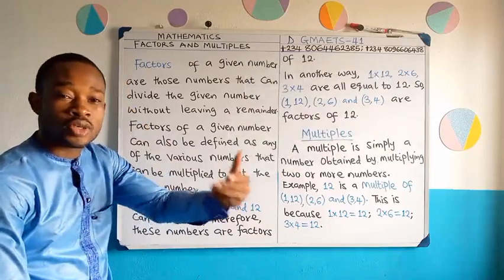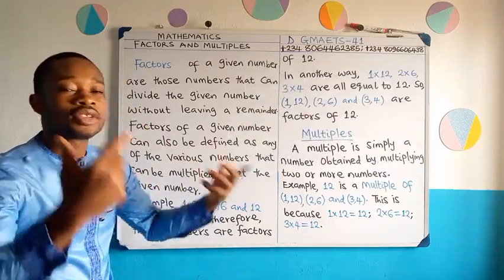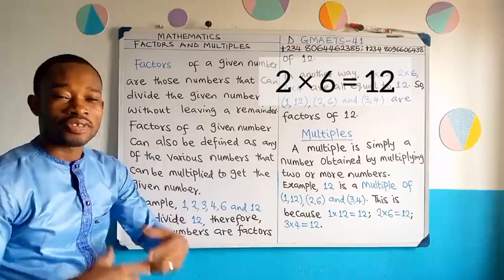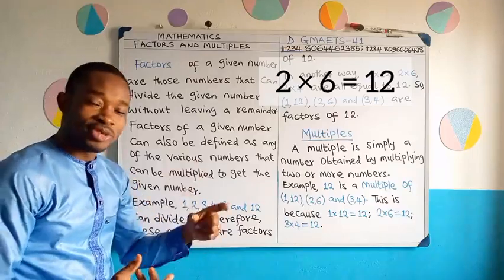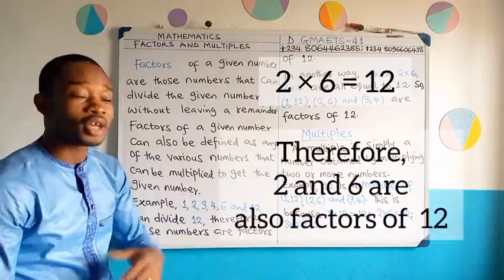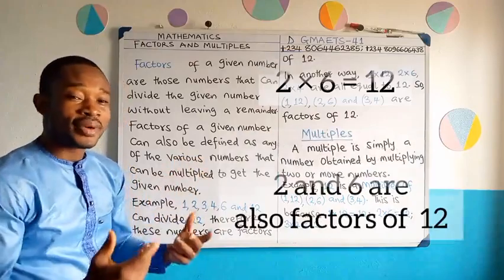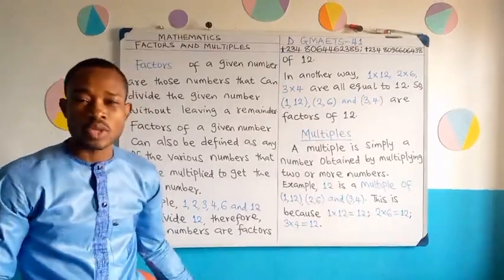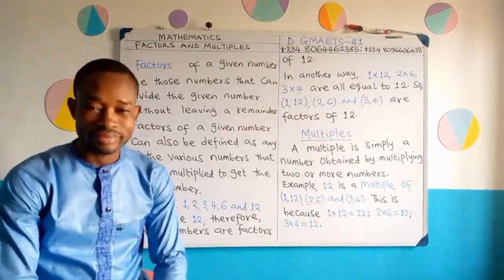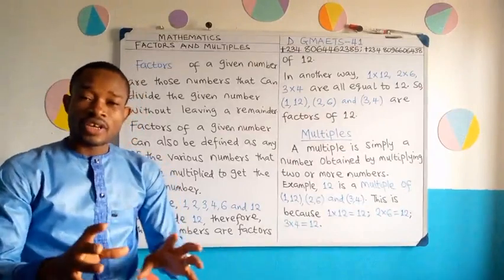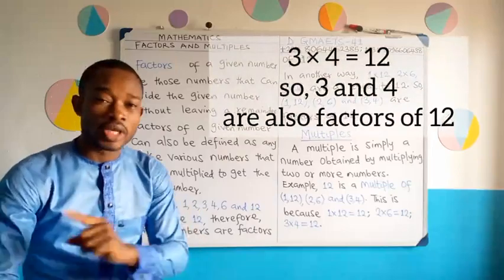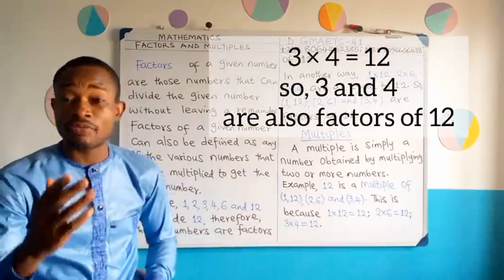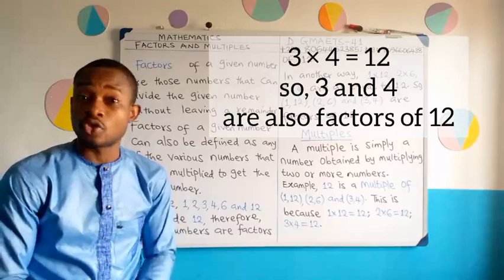Can we now check the 2 times table? When you think about the 2 times table, you will agree with me that 2 times 6 will also give you 12. What does that tell you? That 2 is a factor of 12. 6 is also a factor of 12. Now, let's move on to the 3 times table. Can you not tell me 3 times what will give you 12? That is very correct. 3 times 4 will give you 12. So it simply means that 3 is a factor of 12 and 4 is also a factor of 12.